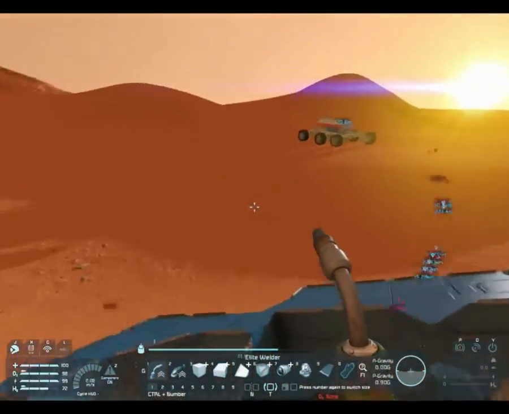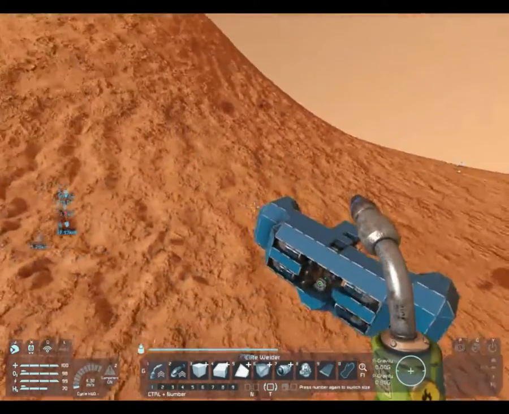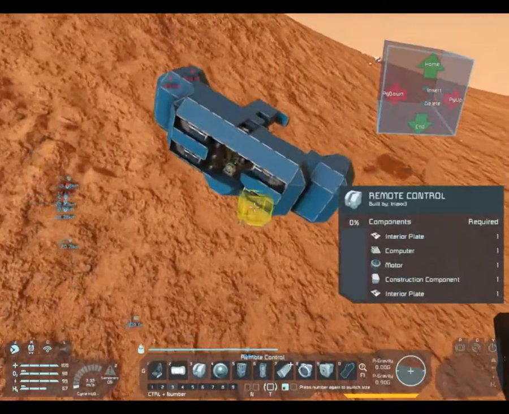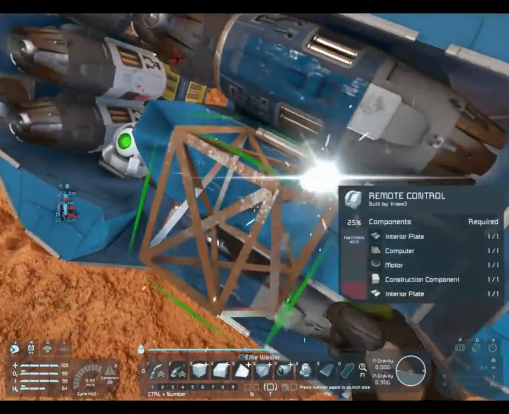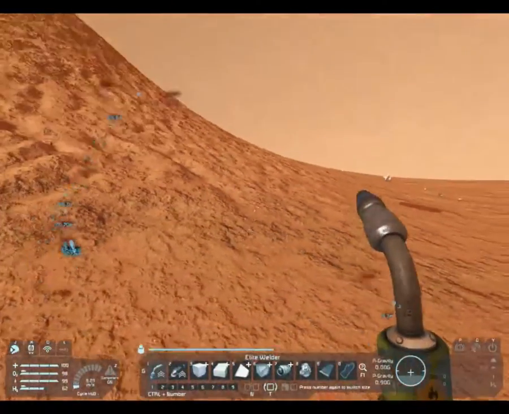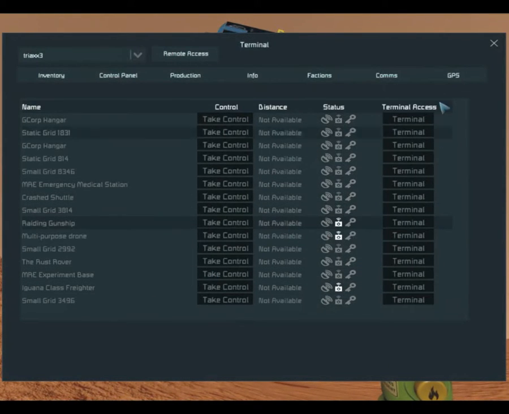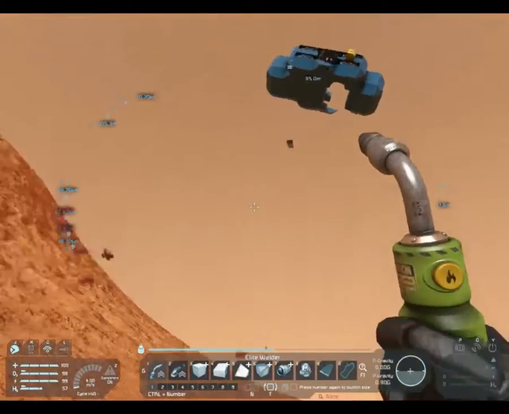Alright, I need a remote control. Wait a minute, can I make a remote control? I have what I need. I do! Fantastic! Remote access. Why is my raiding gunship not having any... Okay, well, it's about to fall out of the sky.